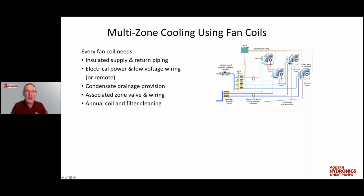And I would always ask the question, if a client says, I want to do 4 zones of cooling, ask them how they plan to use that. Remember that leaving doors open, if you're trying to keep one room at 70 and another room at 80 and the doors are open, it's not going to be very effective. So in my line of thinking, you really need good justification in an average house. Think 2,000 to maybe 3,000 square feet. You need pretty good justification to go to multi-zone cooling.